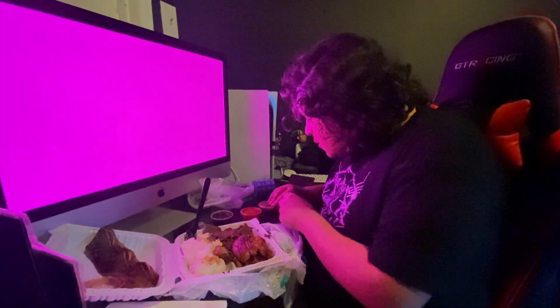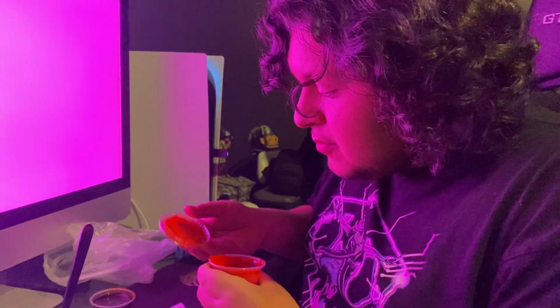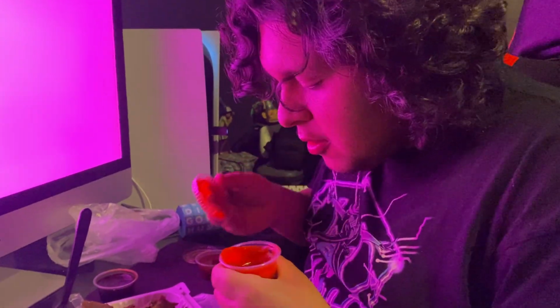I'm gonna do something stupid and try each sauce by itself. Yeah, that's teriyaki. This is a weird one that I couldn't figure out. Sweet and sour. Let me confirm that this is sriracha. Looks like it.